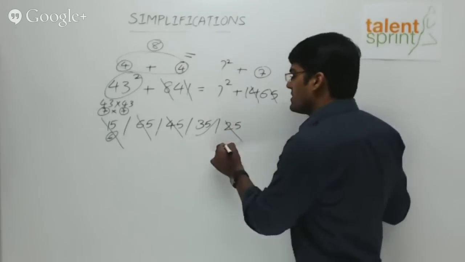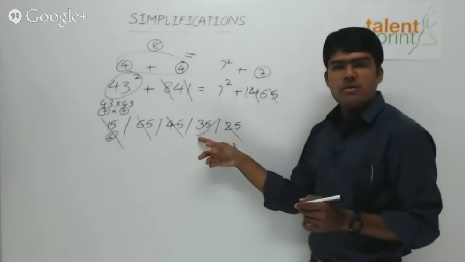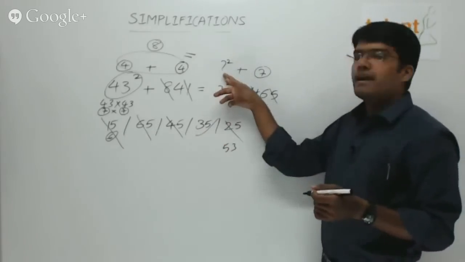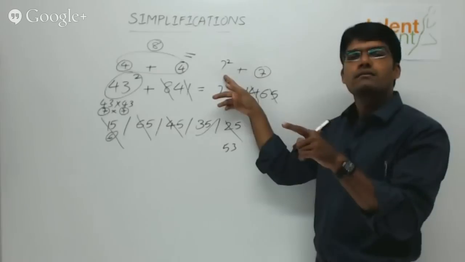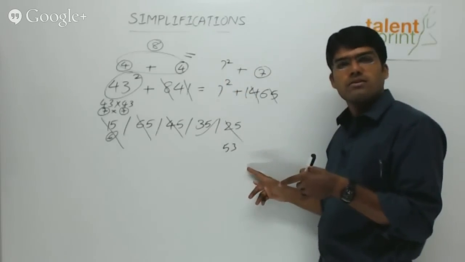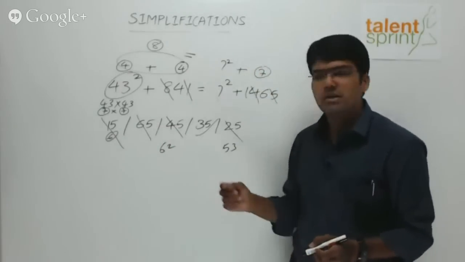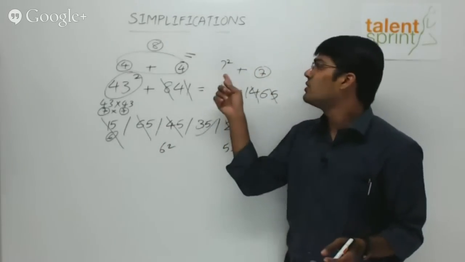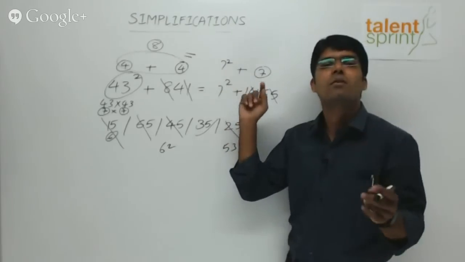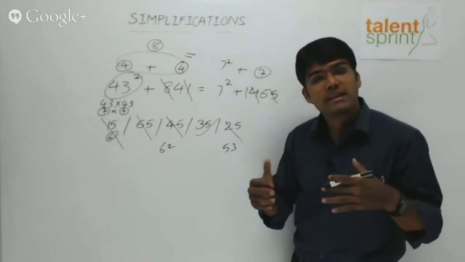For example, let's say fifth option is given as 53. If 35 root digit is 8, 53 is also 8. 8 into 8, 64. 6 plus 4, 10. 1 plus 0, 1. This will also seem to be correct. If it is given as, let's say, 62. What's the root digit of 62? 8. 6 plus 2, 8. 8 into 8, 64. 6 plus 4, 10. 1 plus 0, 1. So the point here is like unit place method.